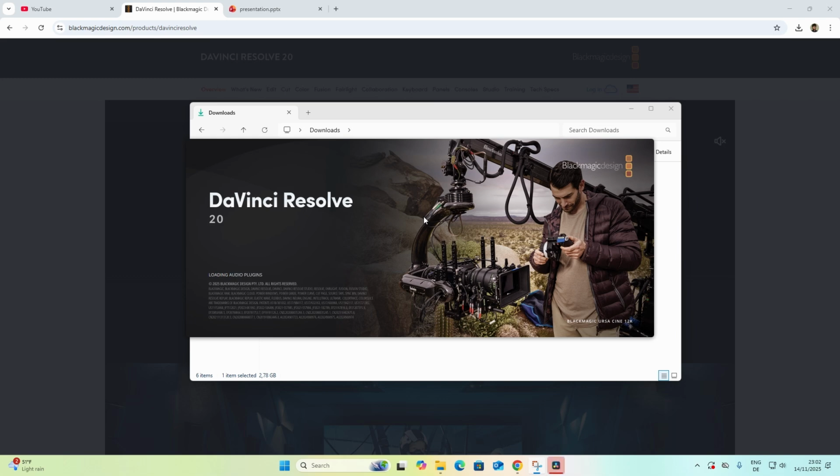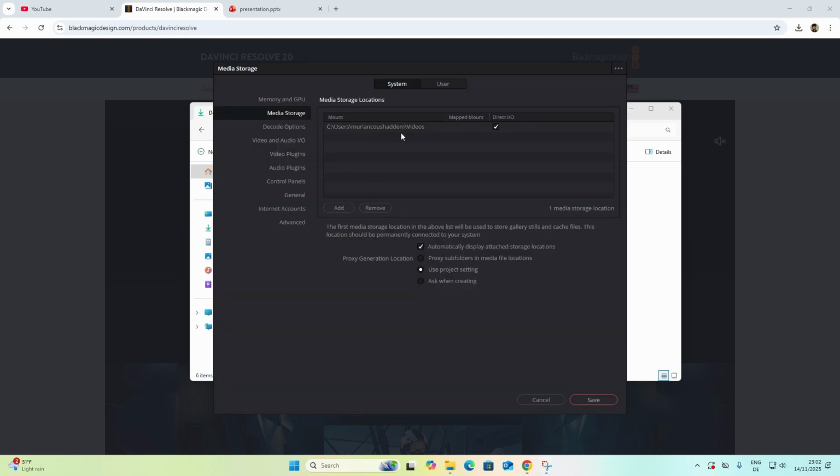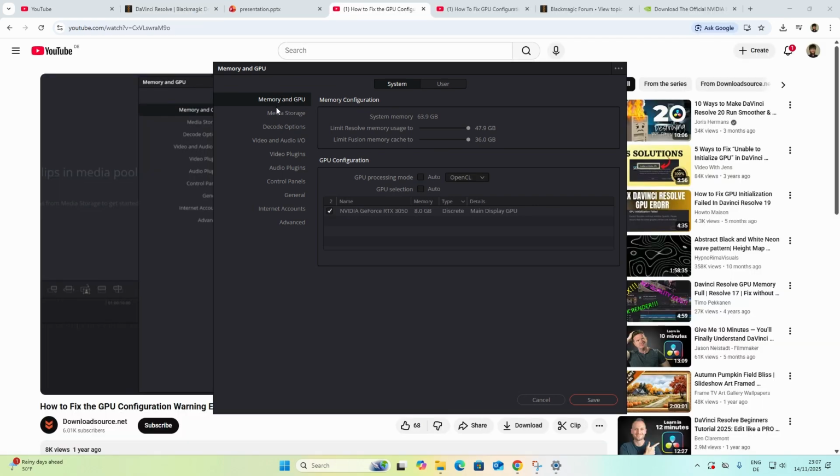After it has finished the initial loading and configuration, there are some issues. Oh, NVIDIA driver update configuration. So you have to uncheck both options and use the OpenCL.